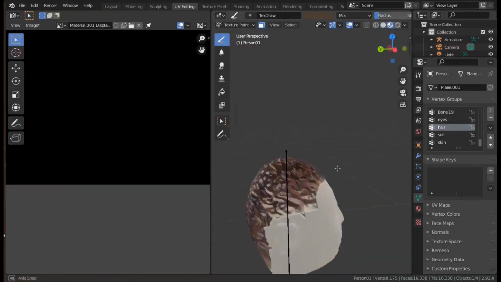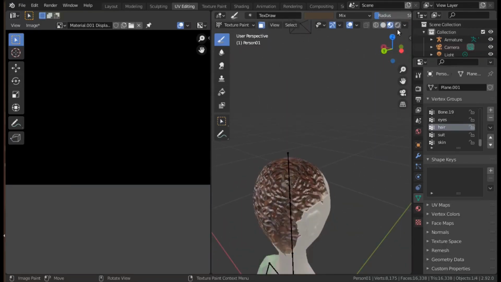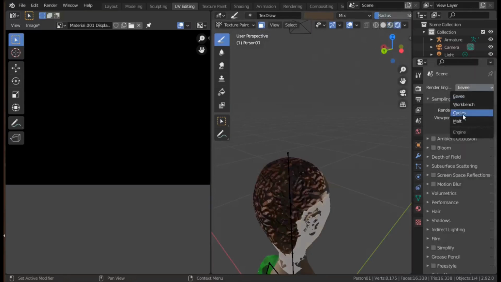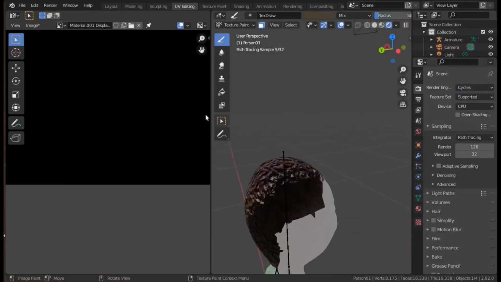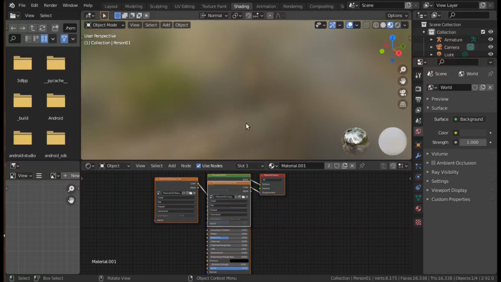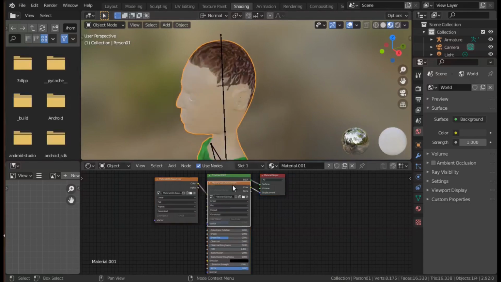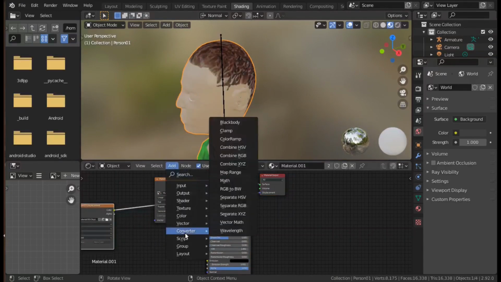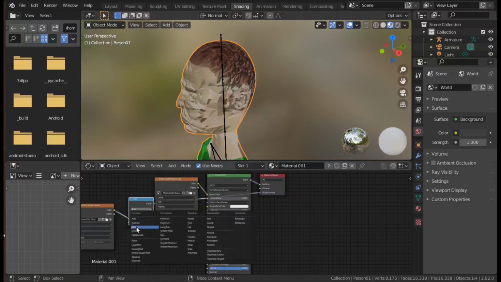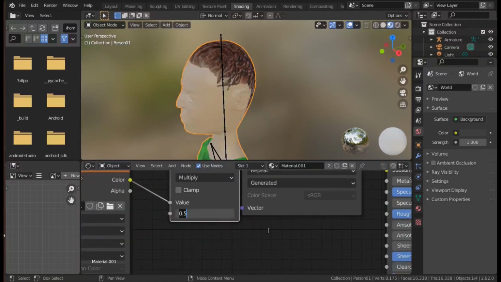So you see it's a very exaggerated displacement there. So we need to go into the shader nodes, which have been automatically generated, and we input an intermediate node to change the value so we can scale the strength of the displacement. This is similar to what we did in the very first chapter.